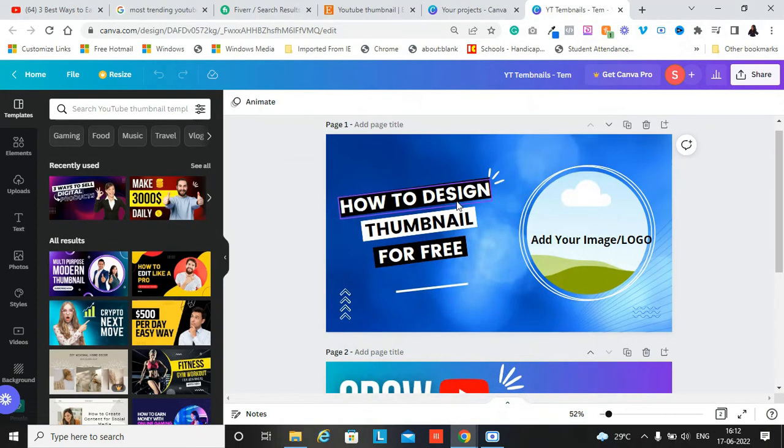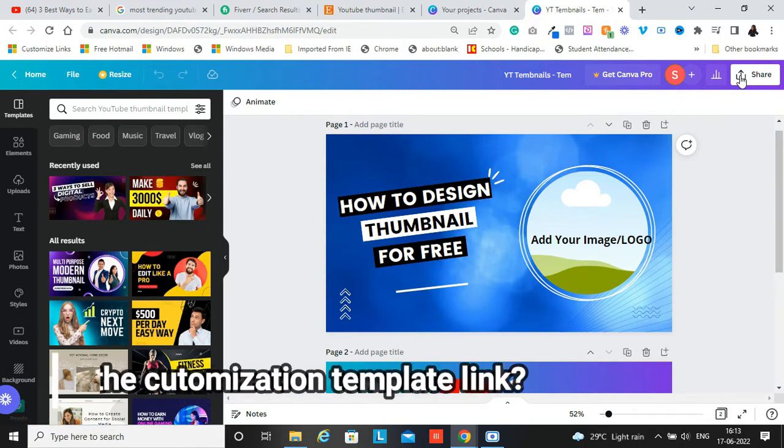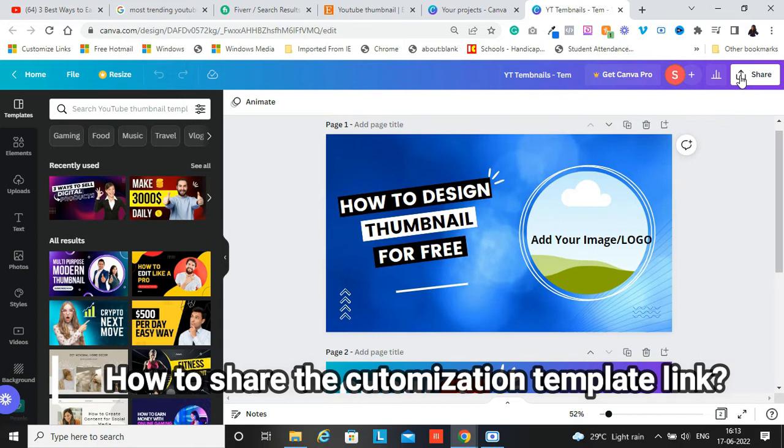Now, after creating the templates, let's see how to sell this or how to share this with your clients. Remember one thing: we are selling this template by giving them the option to customize it for their own designs, colors, and images, whatever they want. So this is going to be a customizable design. How can we give your client access to make their own customization with your existing templates? We are not going to download this, but we have to share this particular Canva link so they can edit it in their own Canva.